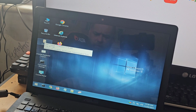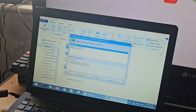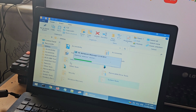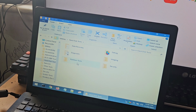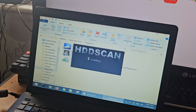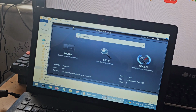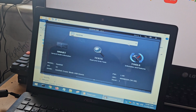So we're going to go over to where it says utilities and double click that. We've got something called... Just close that. We're looking for hard disk drive tools, hard disk tools, and I do believe it's going to be diagnostics, and we can use any number of these. So hard drive scan, let's go for that, that seems to be a good one. Okay, and then up here. Oh, it's not bringing up the hard drive now.